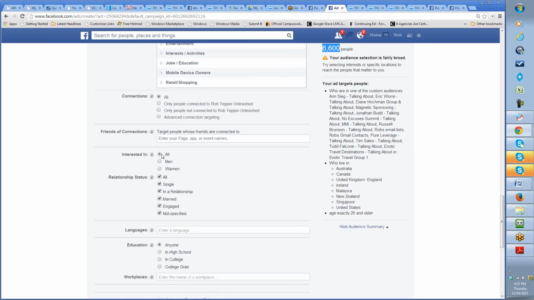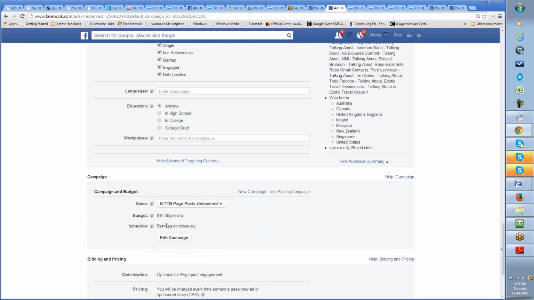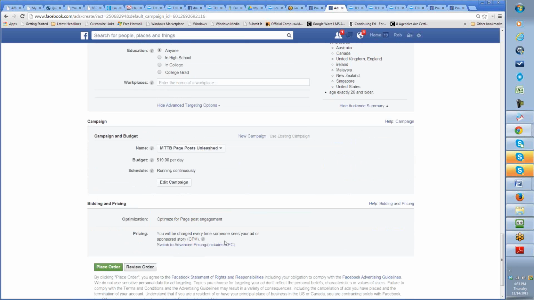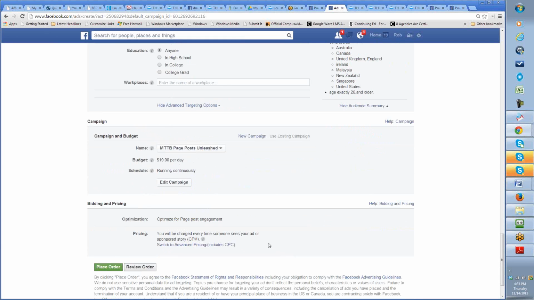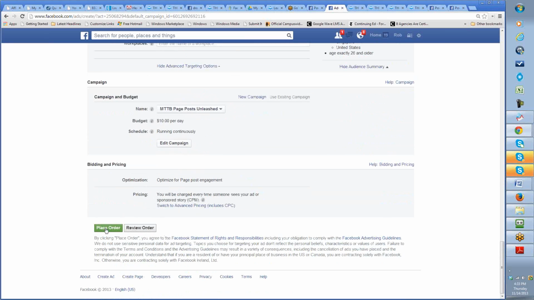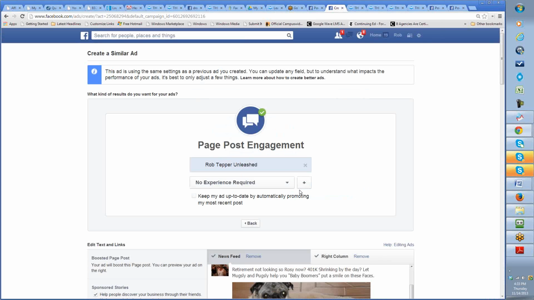And we are going here, all business stuff. It doesn't need any further targeting, in my opinion. Sometimes I target people that are college grads, but obviously that's not a requirement. And same campaign, same budget. This means this is the budget for all of the ads that we have running. And this is the same ad I had before, but I'm going to pause the other one because this one is better, because this one has a bigger audience. And then you can create a similar ad.